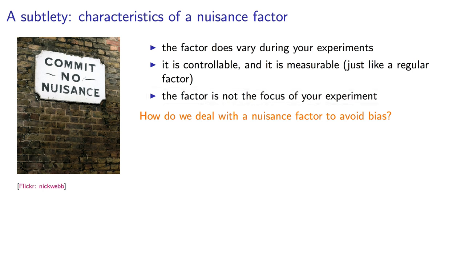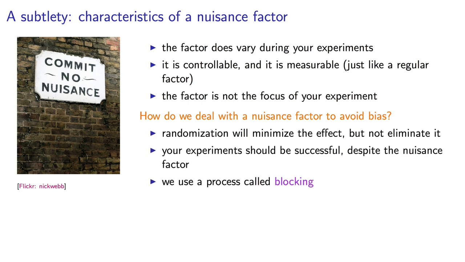We call this a nuisance factor. Now from the previous video, you learned that you must randomize your experiments. If you go run all your Apple experiments first, and then all your Android experiments after, you've actually confounded your variables on this factor D.